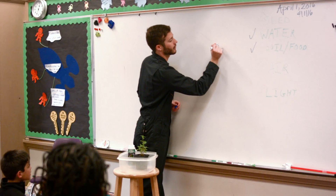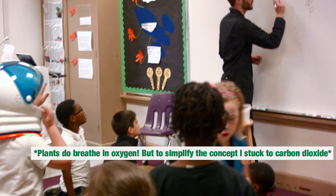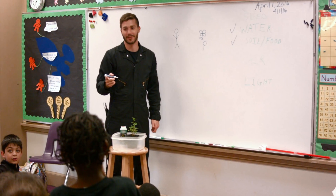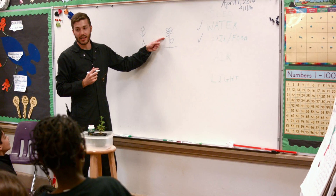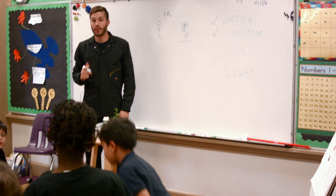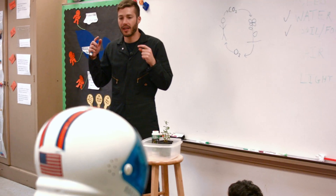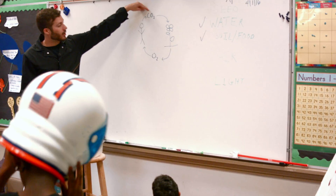Air? Oxygen? No — leaves? So the leaves do... actually we breathe in carbon dioxide. Gavin said that — Gavin, you could get a gold star for that one if I had gold stars! So the plant breathes in carbon dioxide. Does anyone know what that is? So it's like oxygen — we breathe in oxygen. Plants make oxygen that we breathe in, and then we make CO2 which plants breathe in.